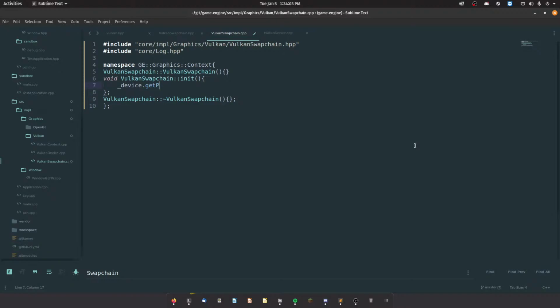So we might need to get the physical device. Hold up, unless the logical device is in another variable.